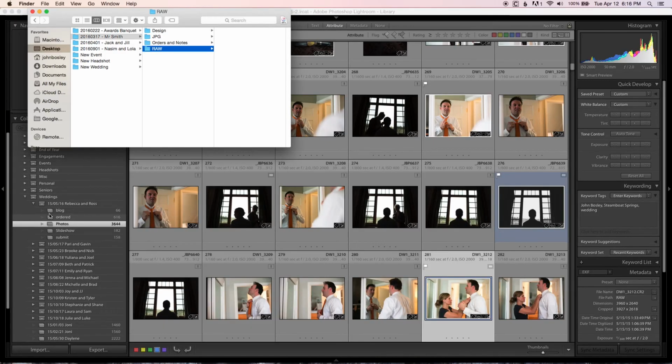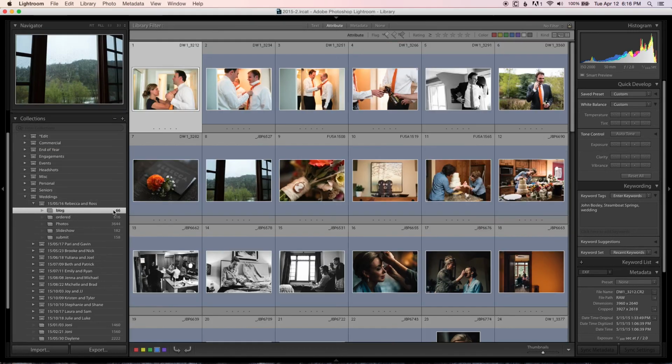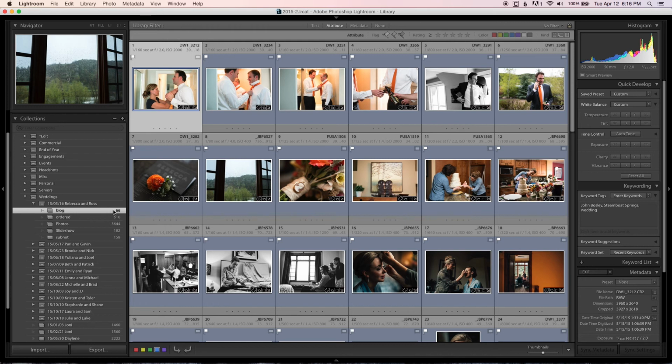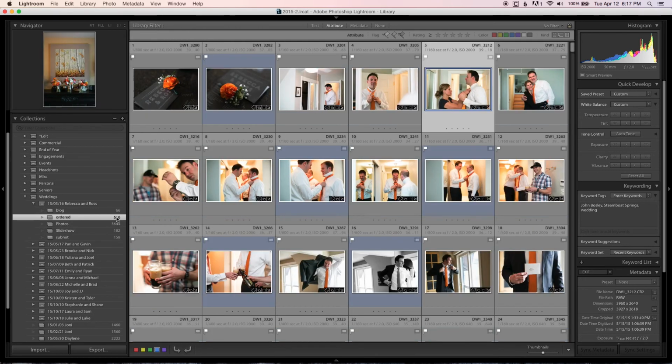If I was to use Nasim's method, if I had all of these different organizational methods in my file structure, that would be a big mess. That would be something that I wouldn't want to mess with. It would get overwhelming and have duplicates of everything. The nice thing about having collections is these images aren't duplicated. So if I have the images that I put on my blog and they're the exact same images that I delivered to my clients, I don't have two copies of these images.